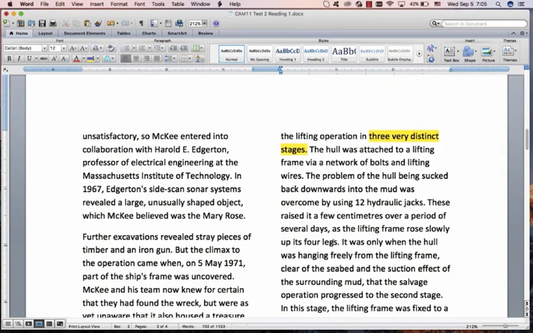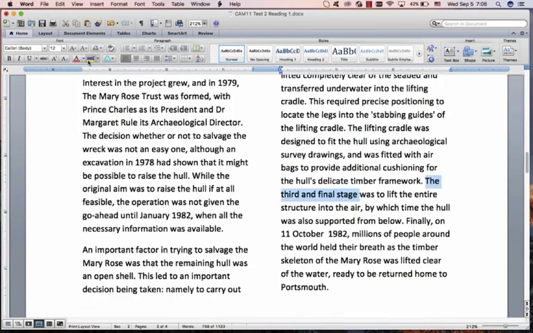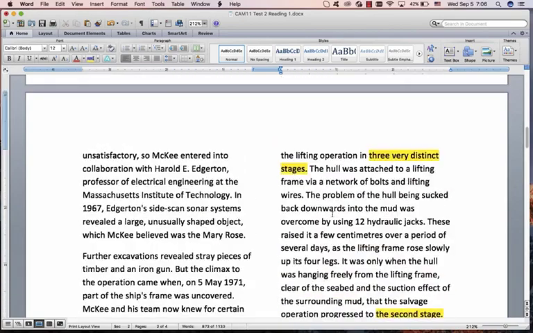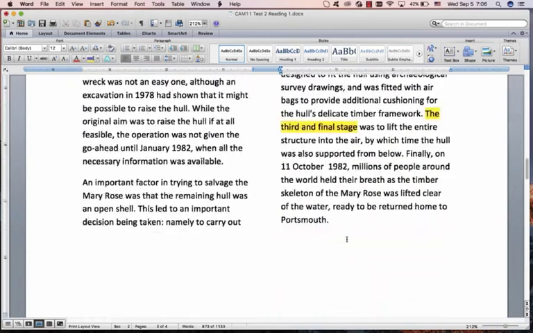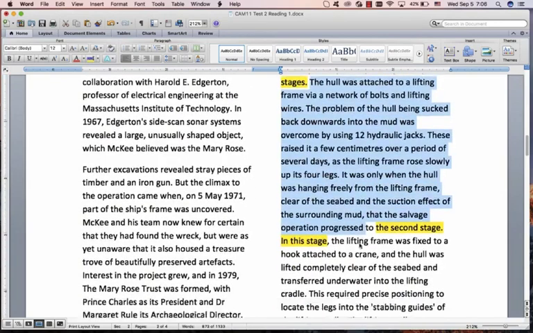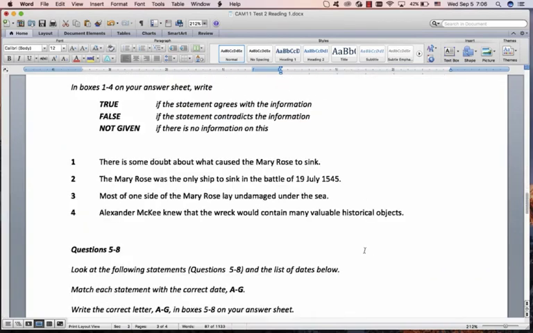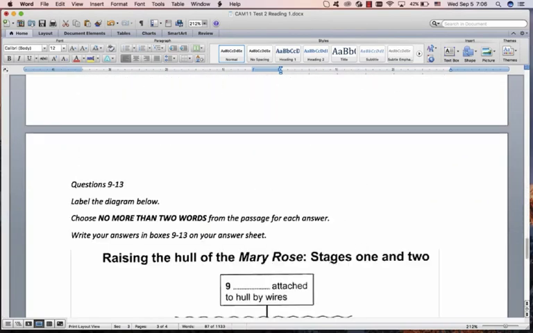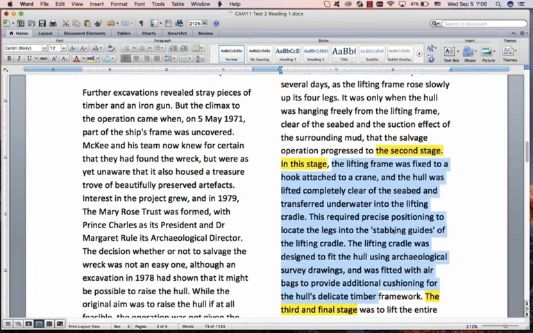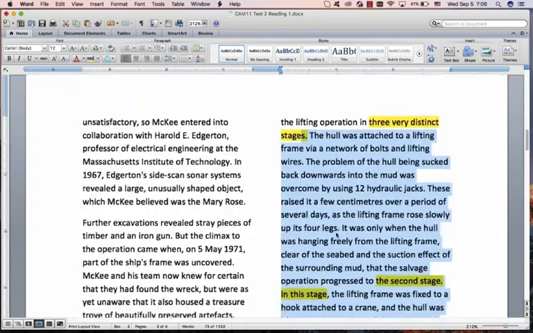So there's nothing here about the first stage. Keep on scanning. There's the second stage. And there's the third and final stage. So that immediately gives you, look, this is a very big, very difficult, confusing paragraph. But now immediately you've got some structure to it. You can divide the paragraph into 3 parts. Also, what do we know? We know that we're only looking at stages 1 and 2. So you're only going to be looking at that part over there. You can actually ignore the third and final stage.